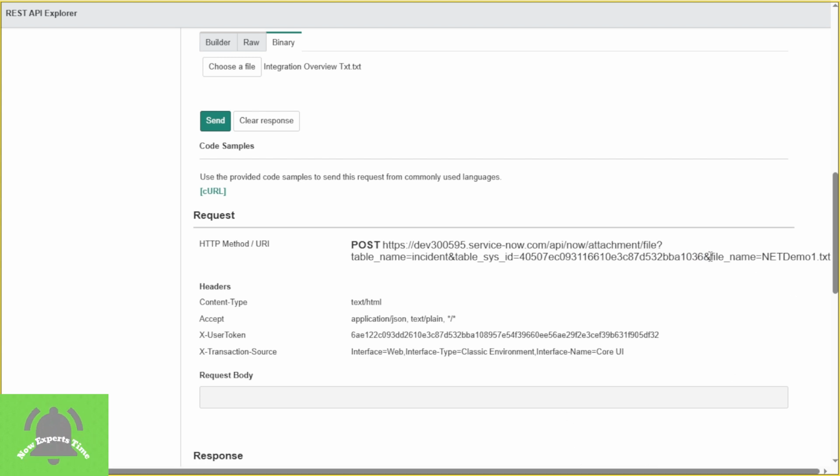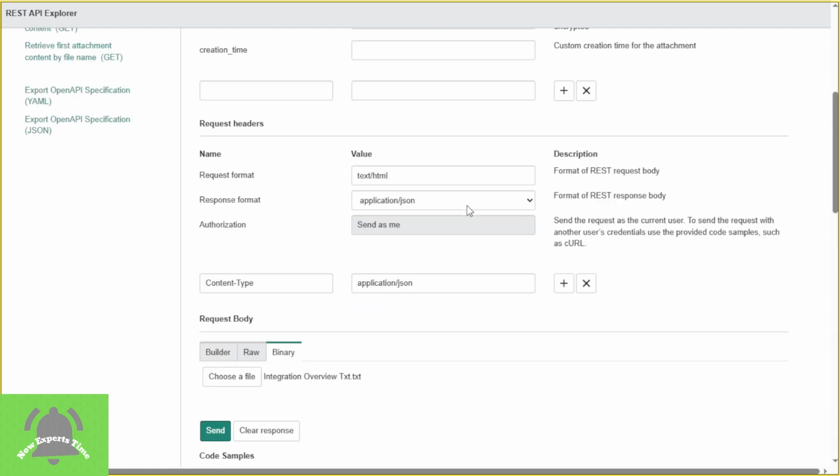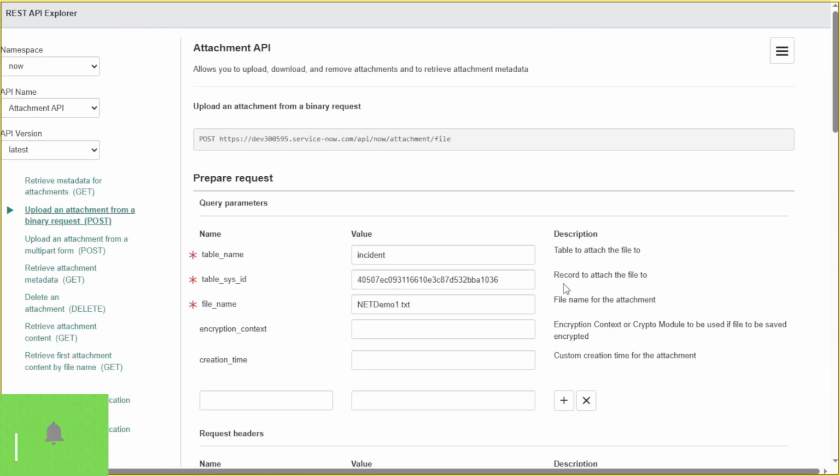And next, the file name is always dynamic, it is different for each file. So you should give the relevant file name for this item. Similarly, don't forget the content type and accept scenario. These are all the things, don't forget. If you forget to add this info, it will not create the attachment in your appropriate ticket. So now the attachment is created.